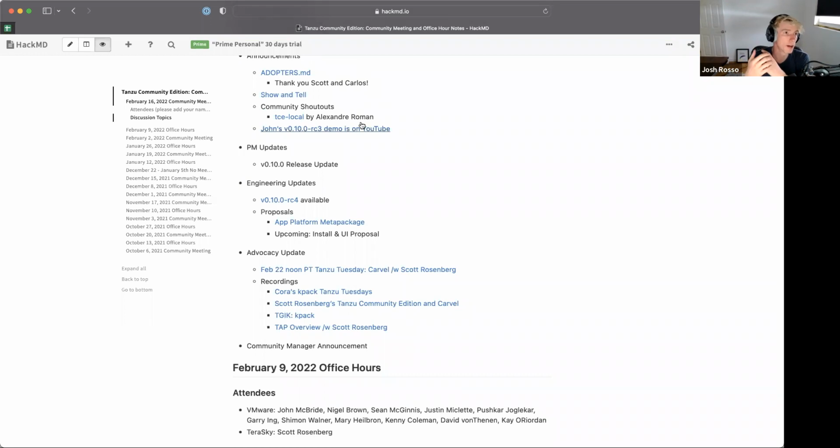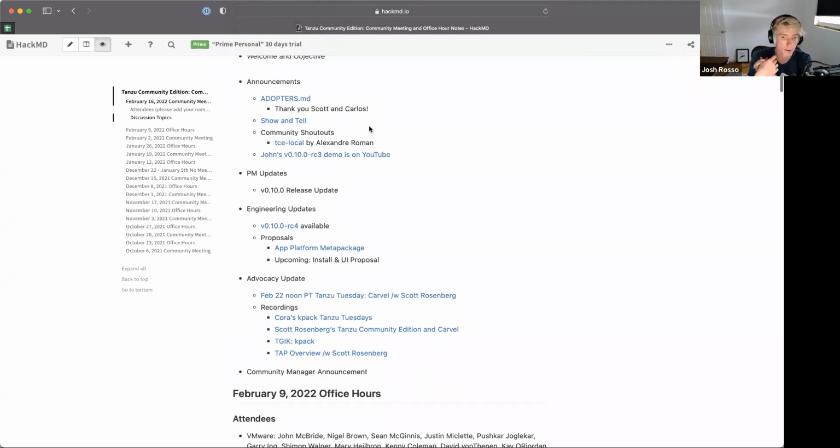When that release cuts, not only will unmanaged clusters be there, but we'll have docs around it too. So some of you have been hearing buzz around this, but you're kind of like, what do I even do? What is this thing? There will be docs. It's just all kind of in a staged format right now because we haven't cut around to the release. So yeah, that's really exciting stuff.